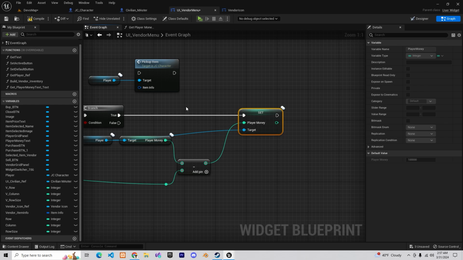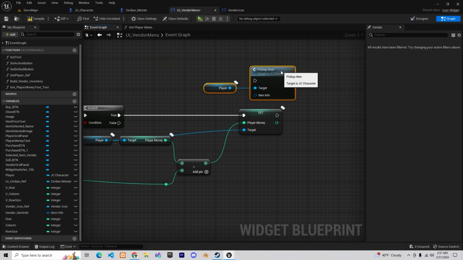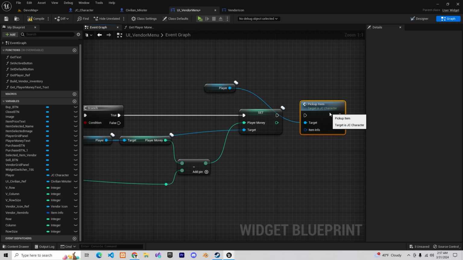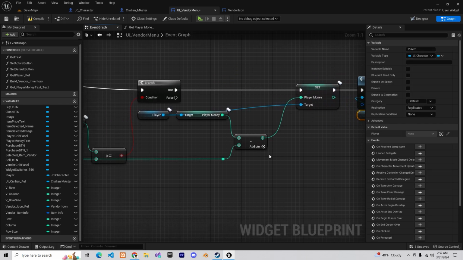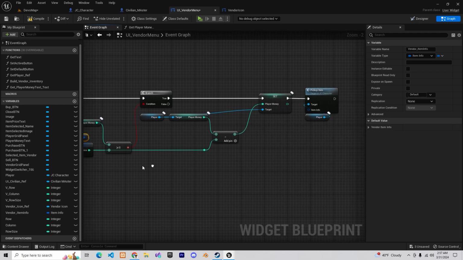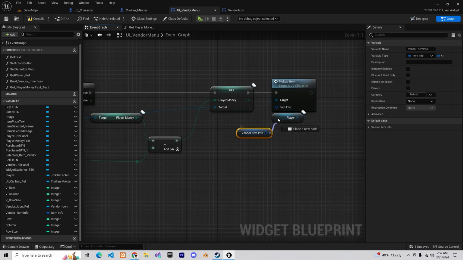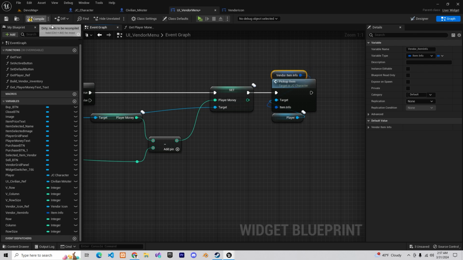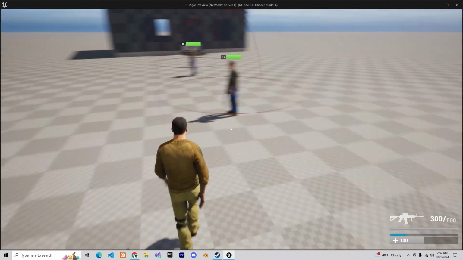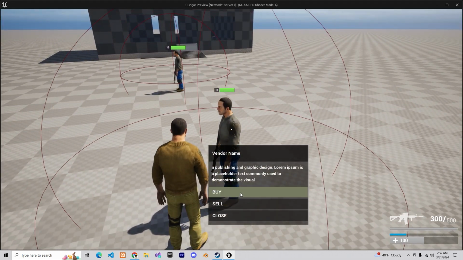Okay, and now we can call pickup item, and we need to pass the player info and the vendor info, because that's the item we are buying. Now everything will work except for one thing: the inventory is not going to refresh.